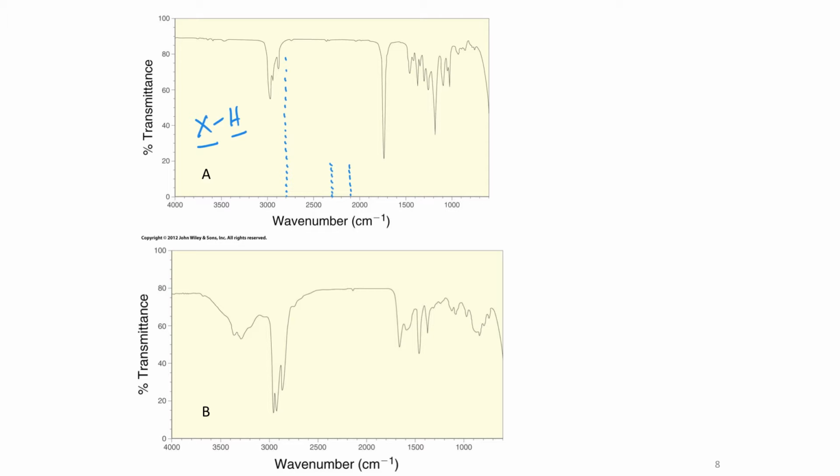The next region is also a very important diagnostic region. It spans from about 1600 to about 1850. And typically we see large, strongly absorbing peaks in this region, and we have one in this spectrum right here. You can see that this peak has about a 20% transmittance, so it's absorbing a lot of the energy at that wave number, which is approximately 1750 or so. So we have our first interesting peak here, and this is from double bonds, CC, CN, or CO double bonds.